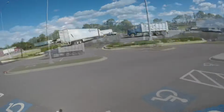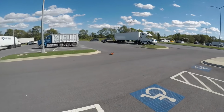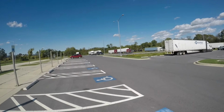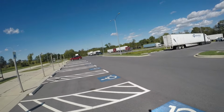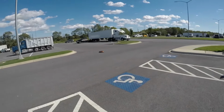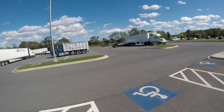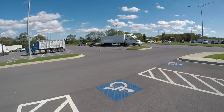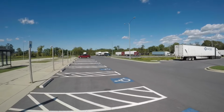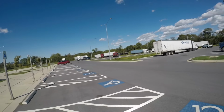Not even gonna lie on that one. I guess I broke the turn off. Not that warm outside either, guys. It's about 55 degrees out here today. It's getting a lot colder on my side.